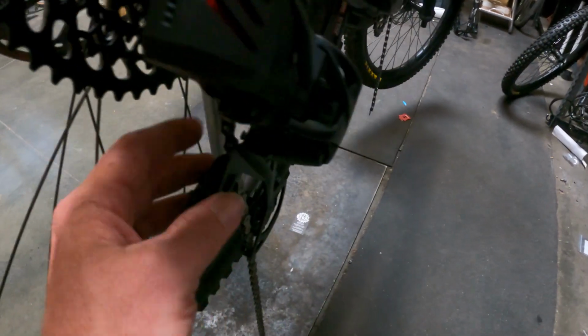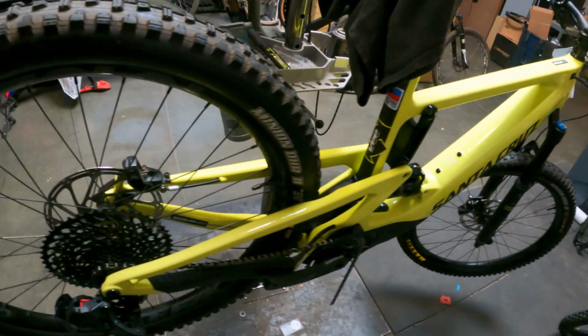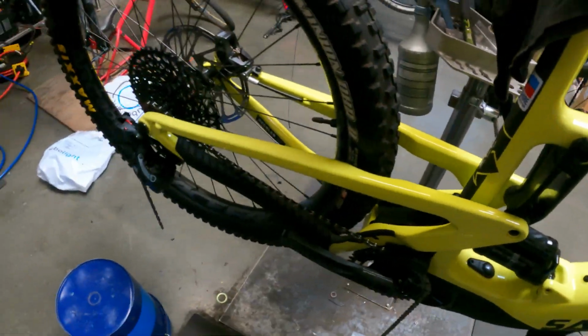Oftentimes people will, I'll show you here in a second, so we'll push that down, it releases it. You can see the bridge right there, so people will go over that thing, basically they'll run off the wheel, go underneath this thing here, and then go up over this wheel, and it will end up grinding that bridge away. It'll be super rough and horrible feeling, and people typically never notice it and never know why their bike is so rough and so on.